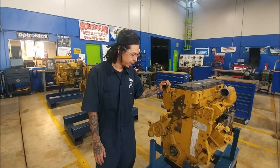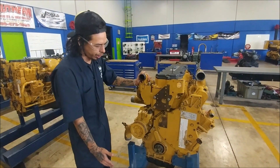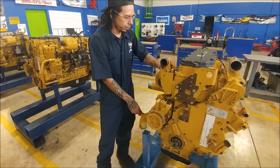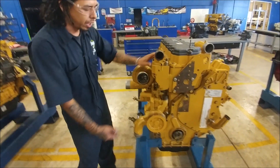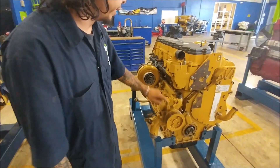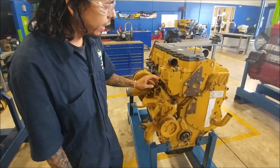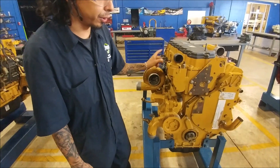As you can see, we've got everything removed from the front here — this is usually where the radiator would go. This right here is our water pump. Under cold start, it would be sucking in water from right here, where the bottom radiator hose would go, then through the water pump into the back side of the oil cooler and into the block, traveling through the water jackets, cylinder walls, and all that stuff, then up through our cylinder head and out this port right here.